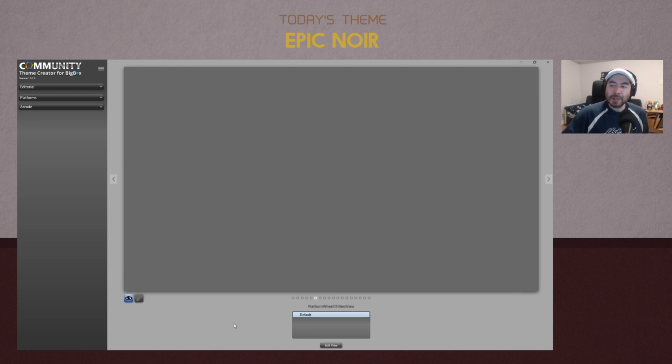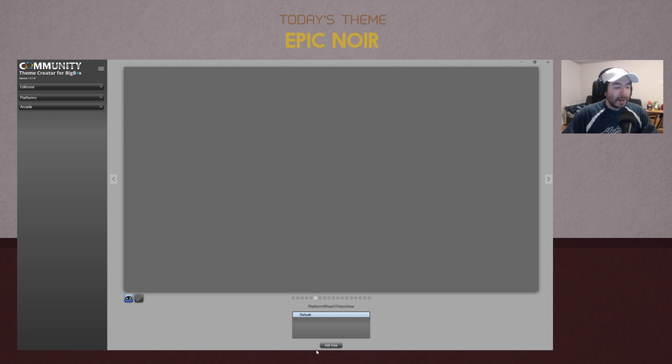When I build a theme, I usually break it down into 2 sections. First is the actual layout of the theme: let's take all the elements that we want, import them into this canvas, and place them the way that we want. After we do all that, then let's worry about the second phase, which is the actual animation of it. What I love about Big Box is that the animation is so versatile. Before, we used to have to do it just in XAML code. We had to put numbers to all the animation that we wanted, and it was hard to visualize what was going on. Now with the community theme creator, you can put in some animation and see instantly what it does. It feels like a storyboard, basically. You can easily create nicer animations quicker and make the theme look more alive.